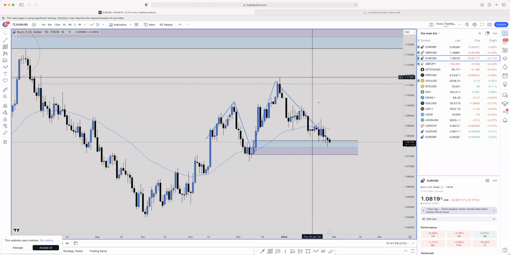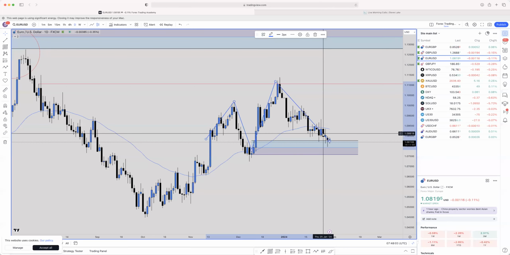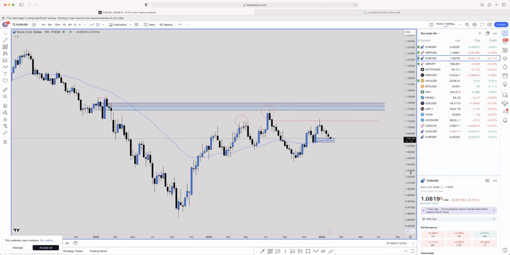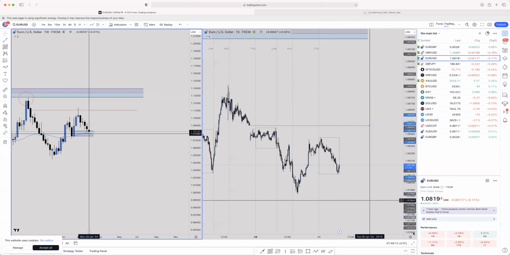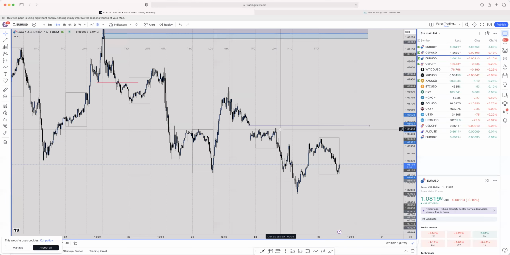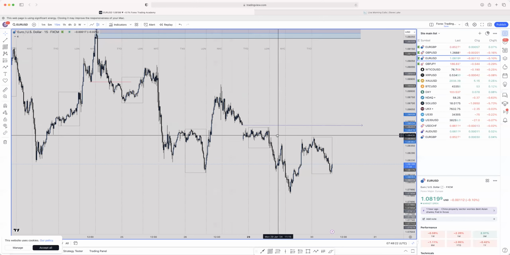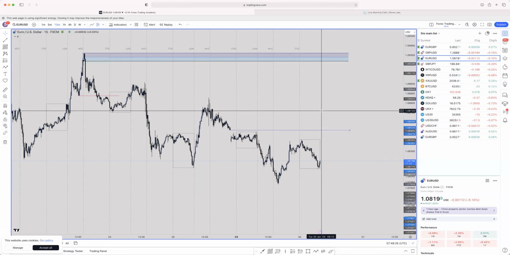Look at that. So now on the basis that we are in this daily OB, and then also the fact that we are on top of the 50 EMA, I'd be a lot more cautious for continued shorts on EU. Now, we know we need to come long to fill this Asia range up here. We also have the gap fill. So what I would actually be looking for is a break of structure to the upside to then look to see if I can get the pullback for a potential long position.